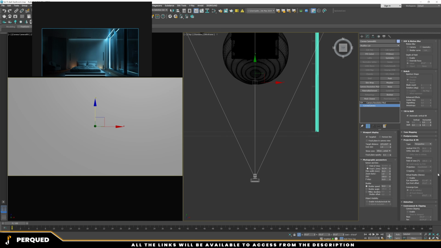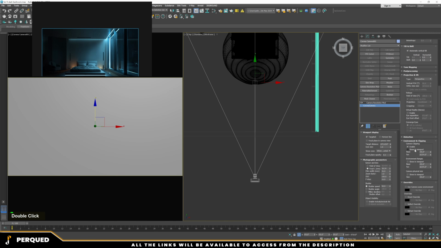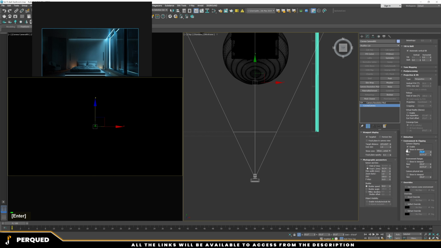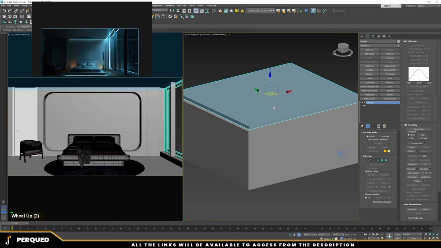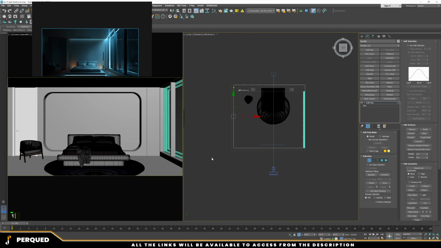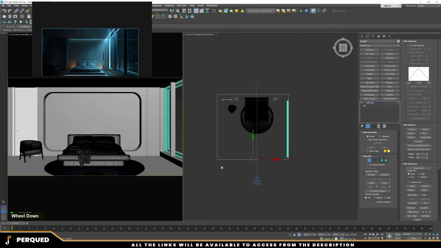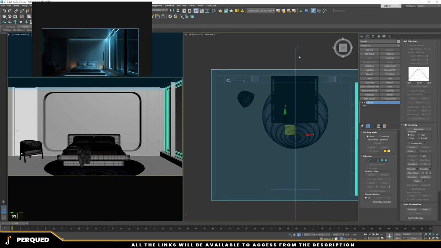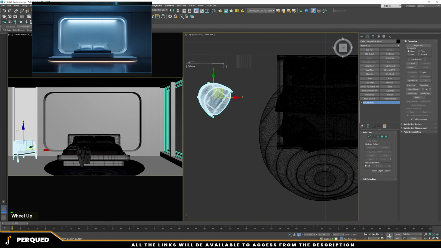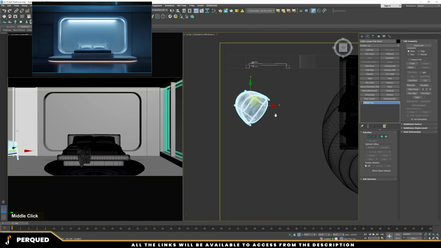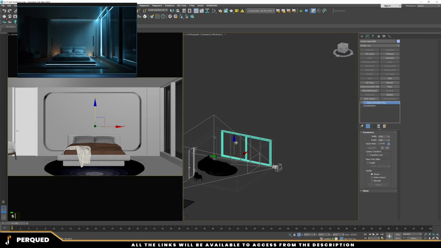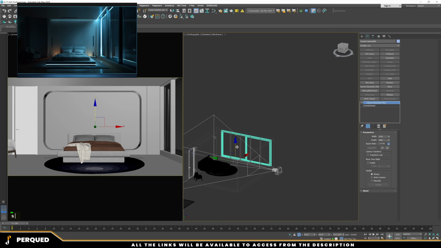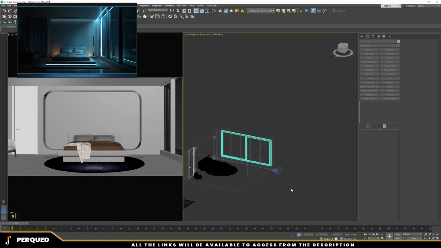Now let's increase the camera clipping and set the camera again. And set the ceiling from one side to another. Let's take this chair. I will put the chair back here like this. Now let's set the camera again. Camera setting is important because the better the camera captures the shot, the better your shot will look.